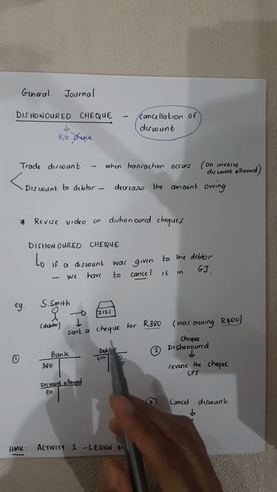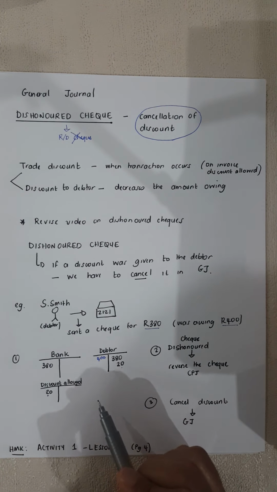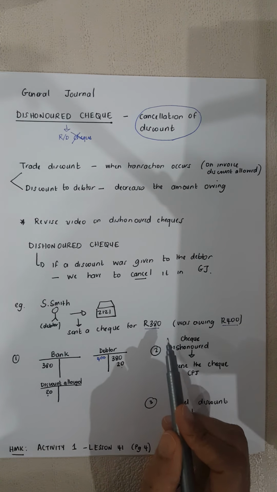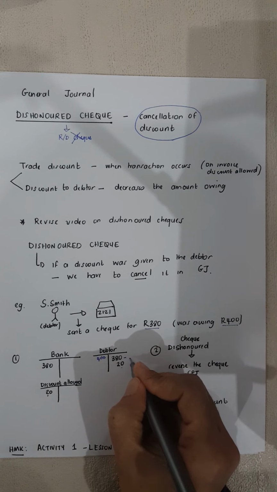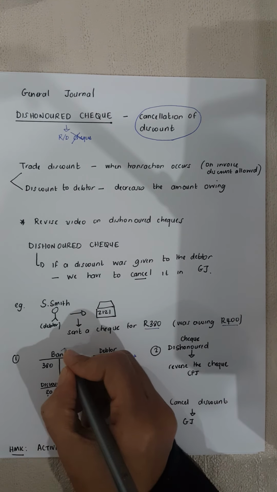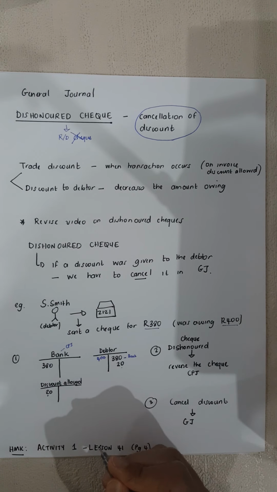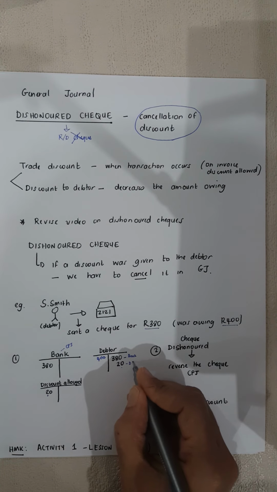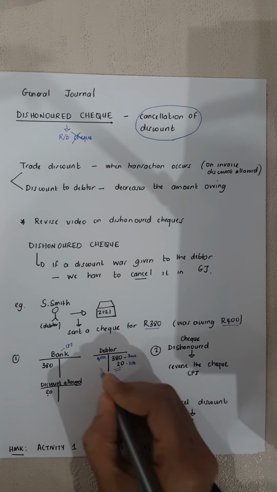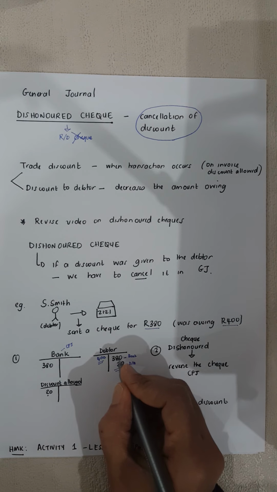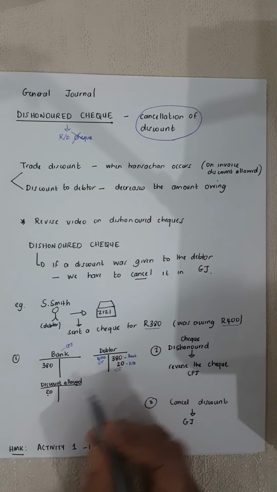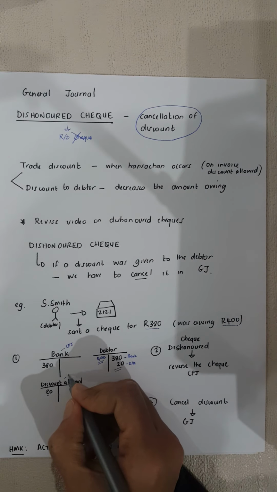Okay, so this is where we're getting the cheque coming into the business and where he's paid us the 380 Rand and we've given him a 20 Rand discount. So this one here would be your bank as your contra account, which is going to go into your CRJ because it's money received, and this one is going to be your discount allowed, and that's how his account gets written off. 380 cash came in, so you credit him with 380 cash, and 20 Rand was discount allowed. Remember, this one here is going to be an expense.